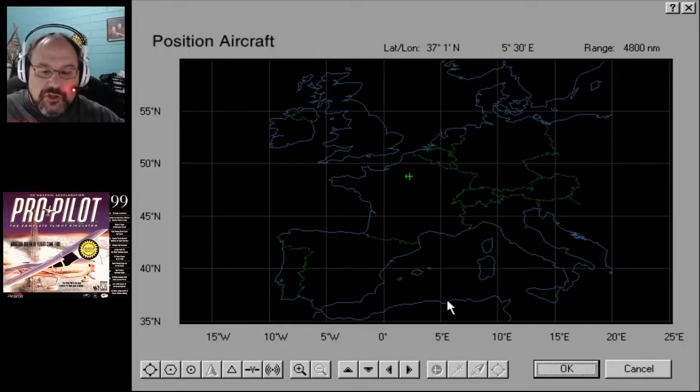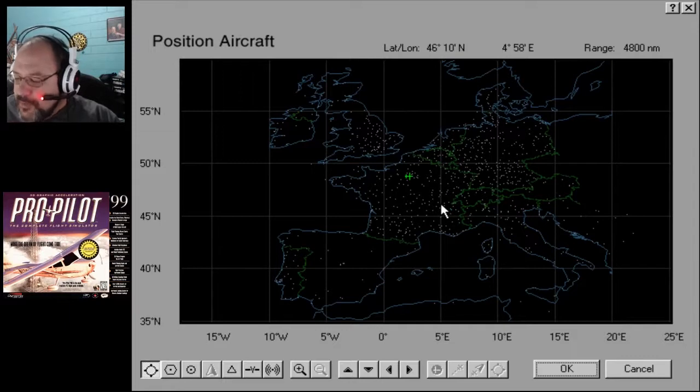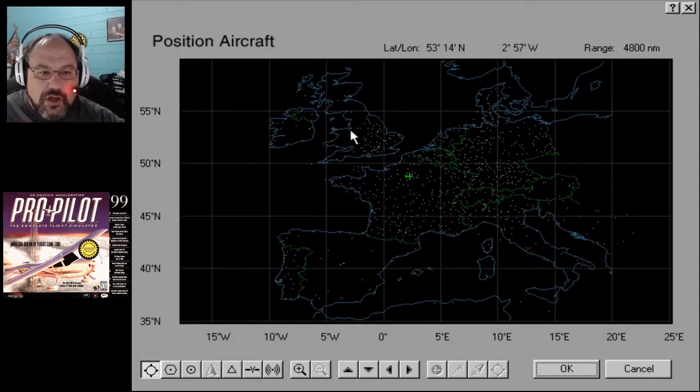You can see the different countries that we've got. If we go ahead and click on this icon here, show airports, that's how many airports are available. All these nice little dots.